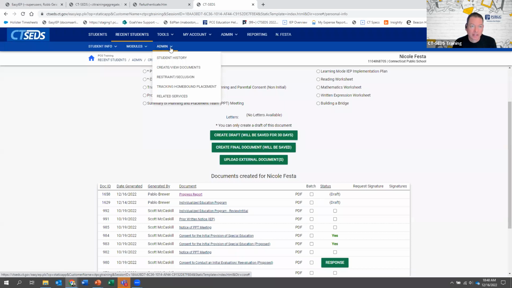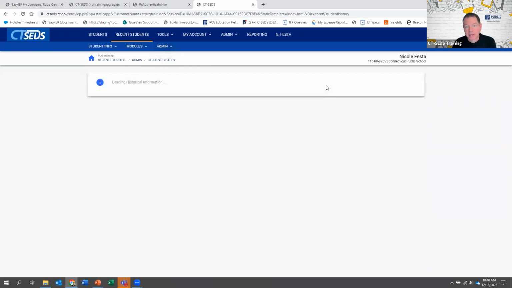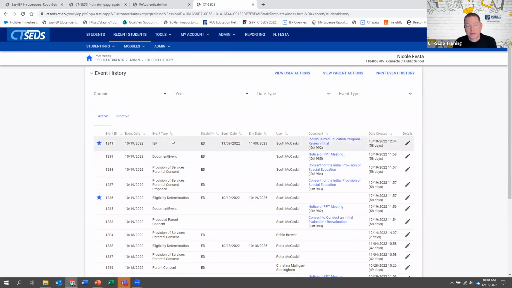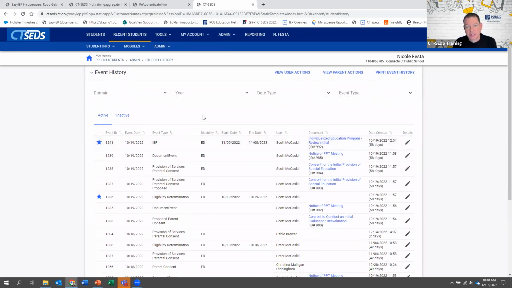That's where I would go back to admin student history. The typical student history would show an IEP, and then you'd see probably 3 or 4 progress reports above it as they progress through the IEP. So the rhythm on the student history page is often consent for the provision of services, IEP, progress report, progress report, progress report, next IEP.